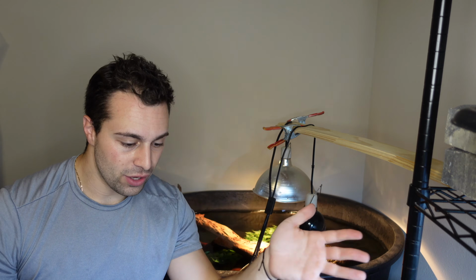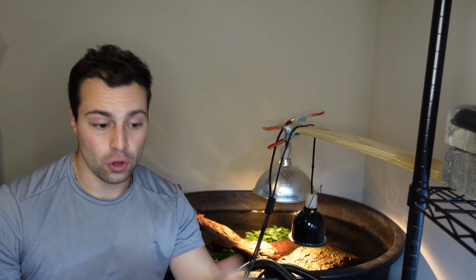The terrapins were sleeping up at night, even though it was 40 degrees some nights. They're still sleeping on land. They're on these basking docks, on these logs that I had, not really knowing what to do. The combination of moving to a new enclosure while also trying to go into brumation was too much on their immune systems, which caused that fungus to happen in the first place, and then it caused it to come back.